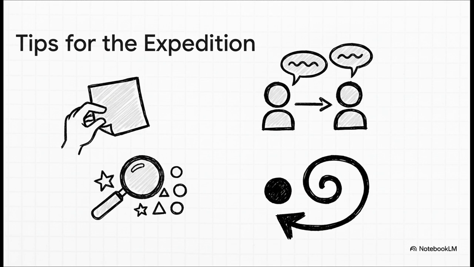Make it a team sport. Disagreements are actually gold because they show you different perspectives. Really push yourselves to think beyond the usual suspects. And last but not least, always build your map from the inside out. Start with that direct circle first.